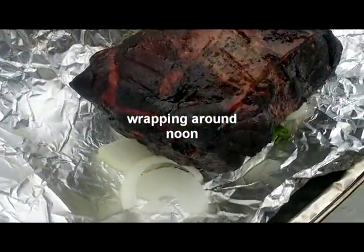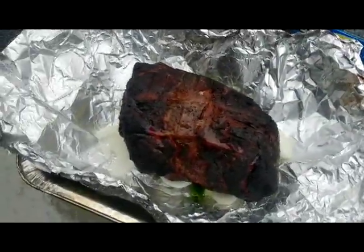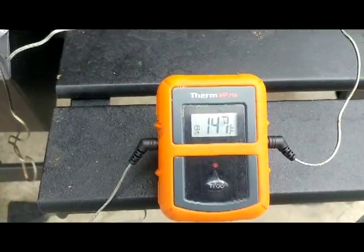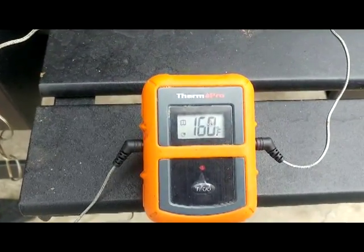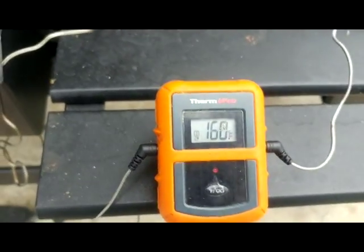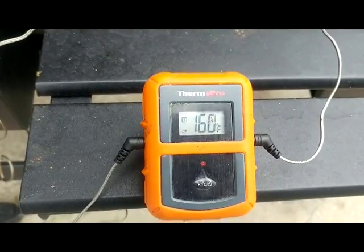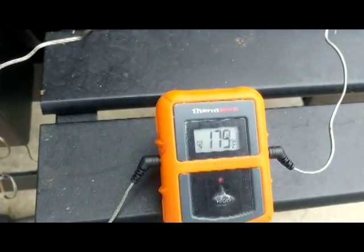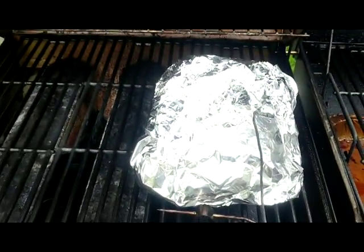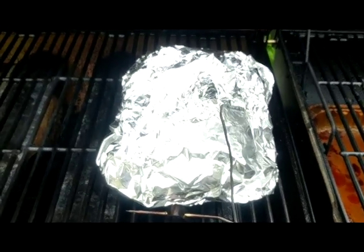Put it down over some onions and peppers. I don't know if you can see those in there. We'll wrap it up. Okay, you can see the internal temperature is now 160. Get that gas grill up to temperature to finish it off. And we're cooking it on the gas grill for the rest of the way, so I don't have to worry about adding more charcoal, stuff like that.